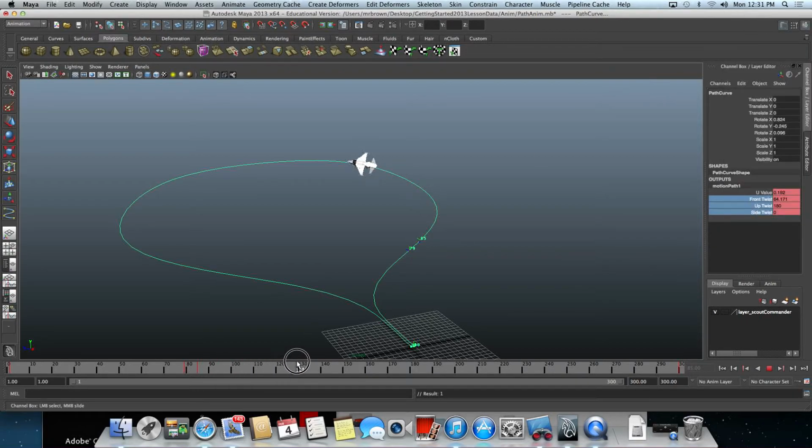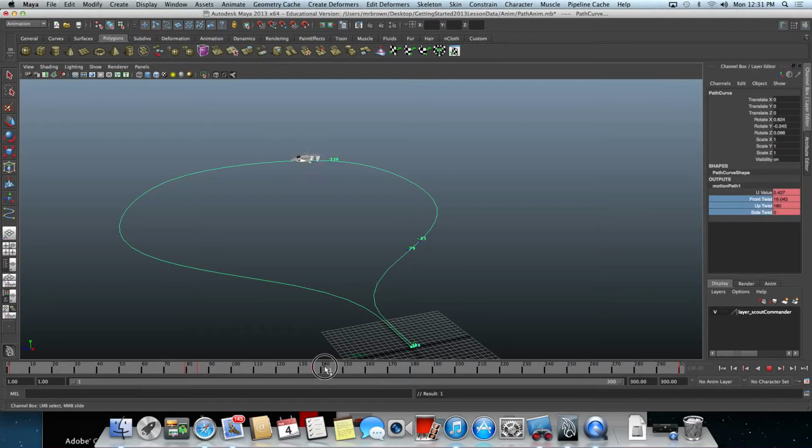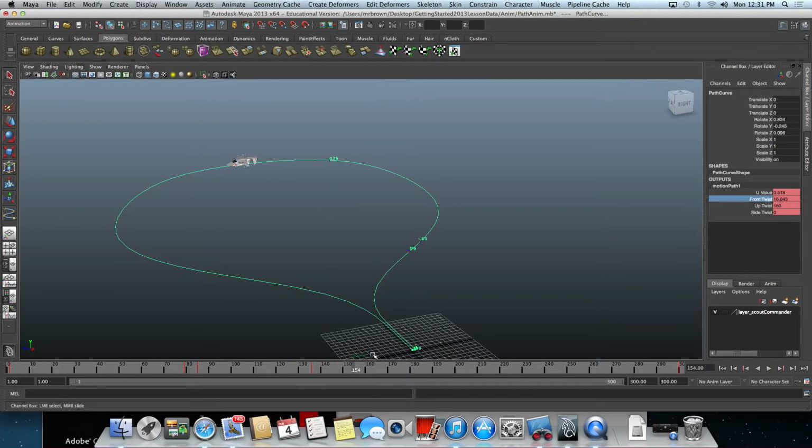Moving right along, right around here, I want it to bank the opposite direction. So I'm going to set my keyframes right here to where he evens out a little. Right-click, key selected. I'm going to go forward a few frames, and now I want it to bank in the opposite direction. Let me go down a few frames. Come to my front twist.